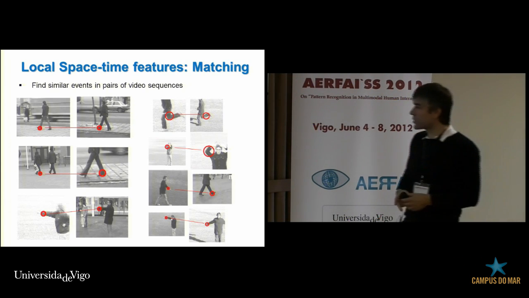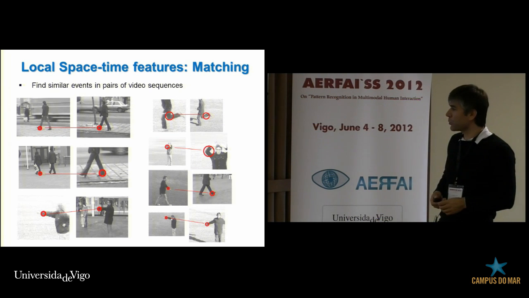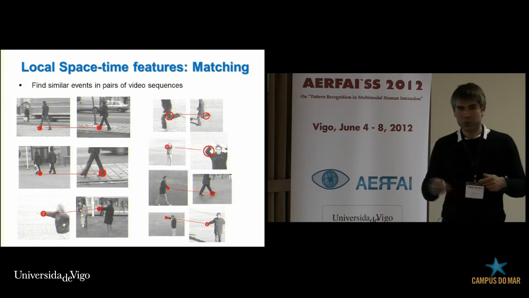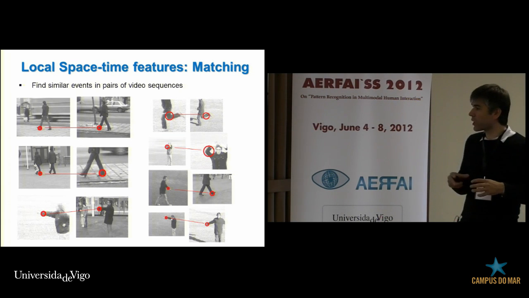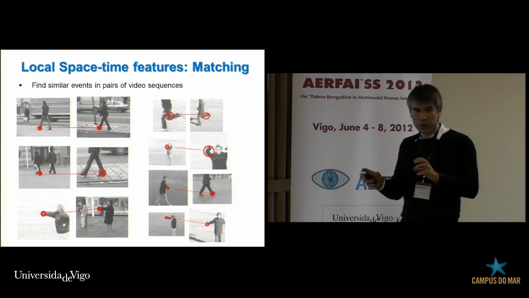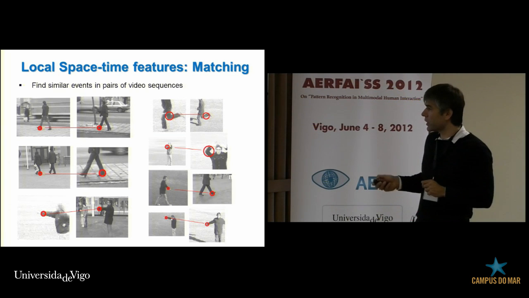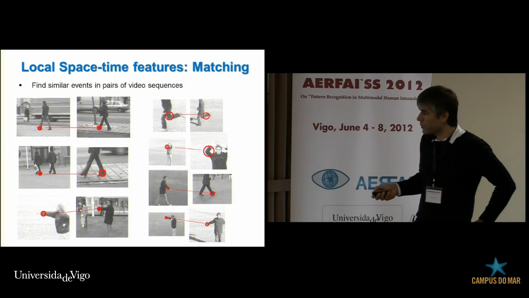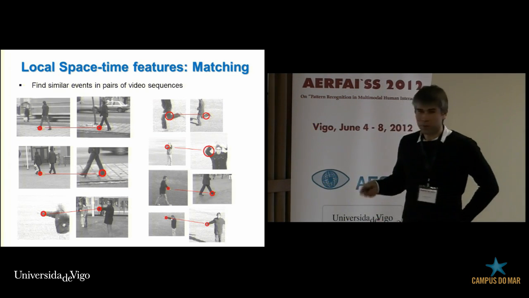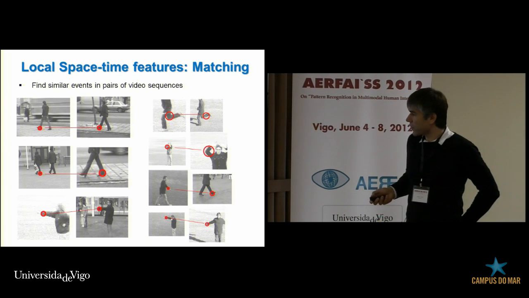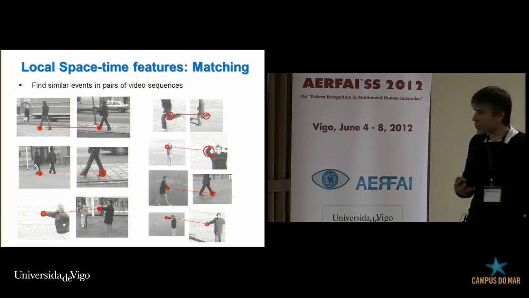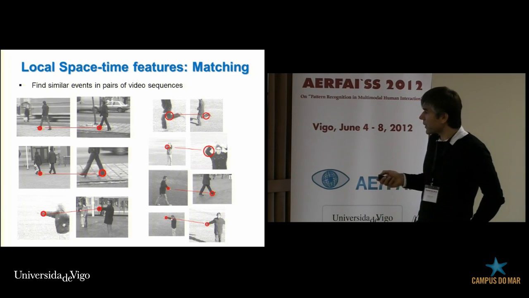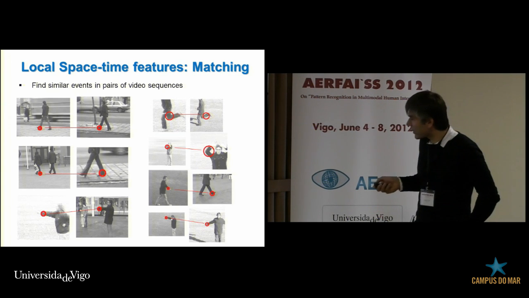Here is another visualization of why this approach could be useful. We have many videos and we just do nearest neighbor matching between descriptors, without taking into account any global information, just based on the local descriptors. As you see, there are quite meaningful matches between different people in different situations. So we get quite good matches, which indicates that building on top of this representation should be useful. Here are some mismatches, I think. Yes, here are 2 mismatches.